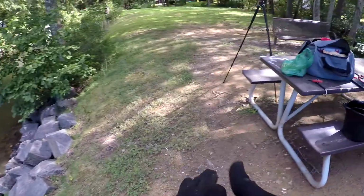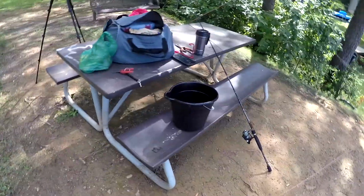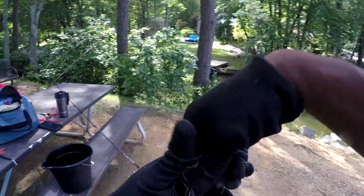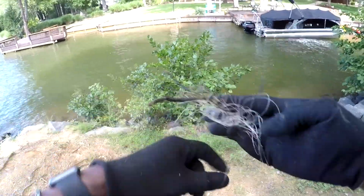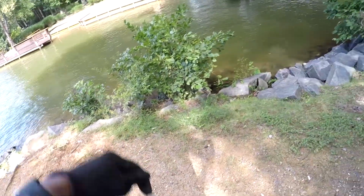Now to take care of him. And plenty of line out here. Man, it's ridiculous. So much line all over the place over here. Before people come fishing, they just leave their lines all over the place. It's not a good thing. Really, really not a good thing. Because then it does stuff like this, get caught around my foot and everything else. And so I end up having to try to clean this crap up.